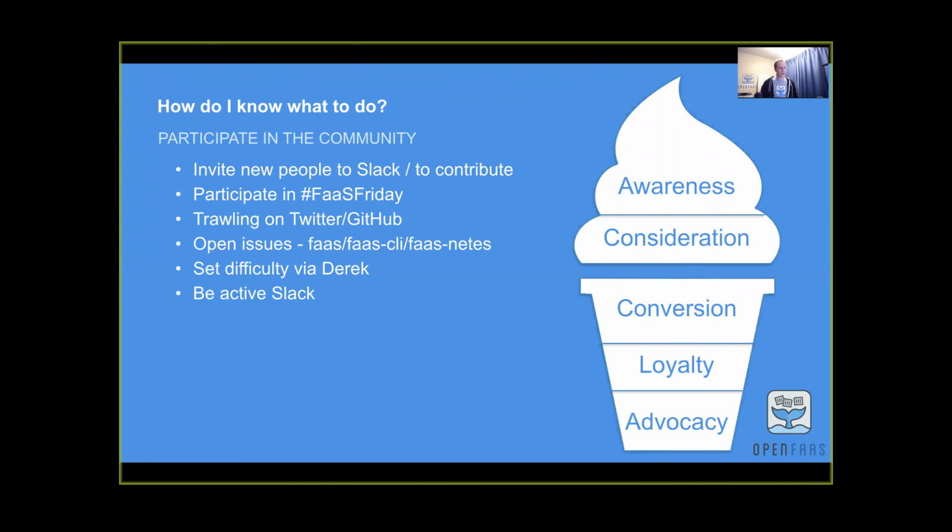So I got this ice cream cone. It's usually a funnel. And just talking about the community looking outwardly, this is a very common sort of metaphor almost. The big challenge for an open source community is raising awareness about what the project's doing. So there's a lot going on. Once you raise awareness, people start to give the project consideration. So I think there's a few people here tonight that have definitely started to pay consideration to the project because of the awareness that we've generated through FaaS Friday or Hacker News posts or things on Twitter.